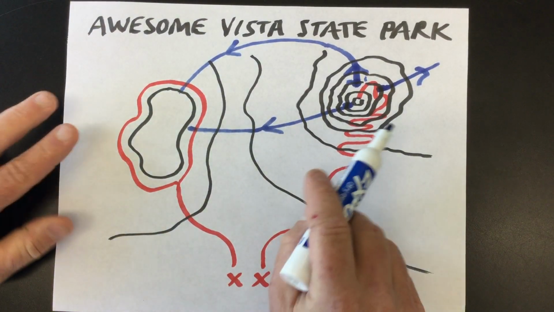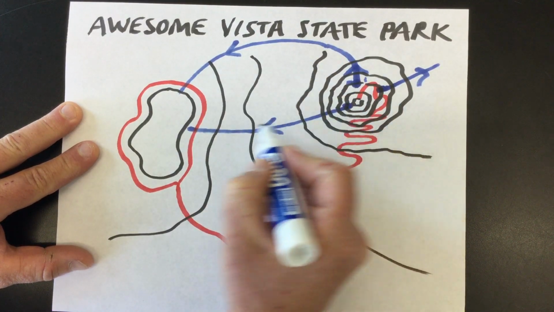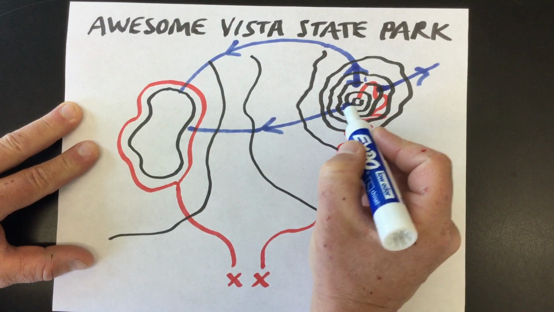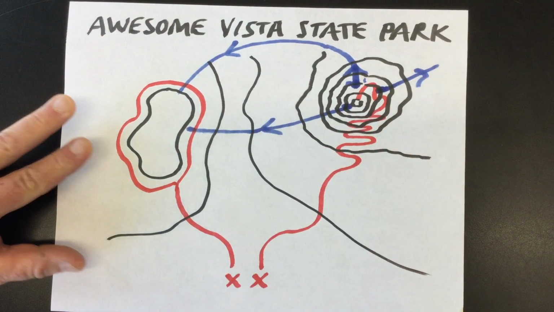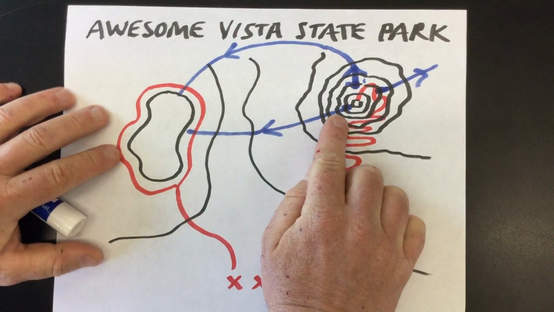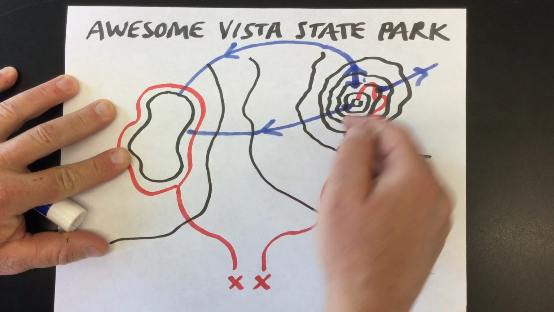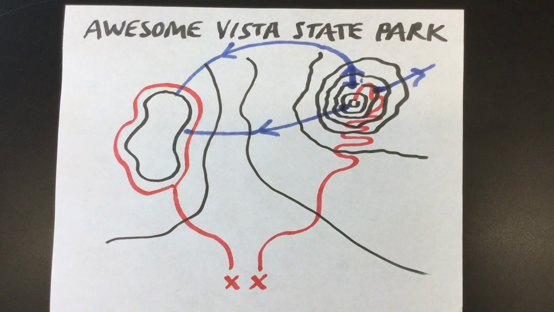Okay, so what we're doing is we're drawing lines along, I guess, the path of steepest descent. If you go that way, you're losing altitude the fastest. In fancy language, by the way, once you get to higher math, this is the direction of what's called the negative gradient, right? It's the path of steepest descent.